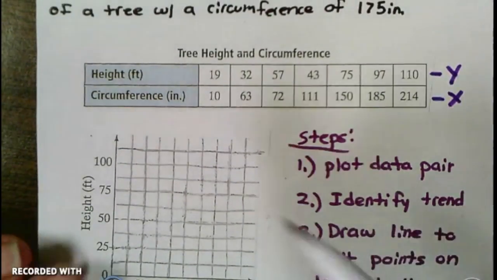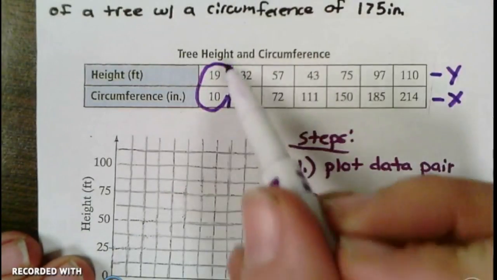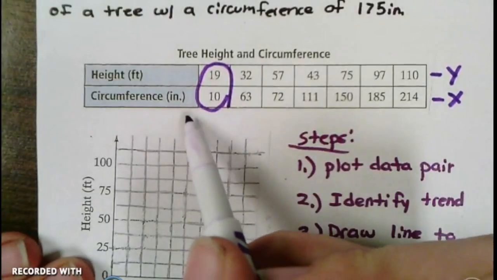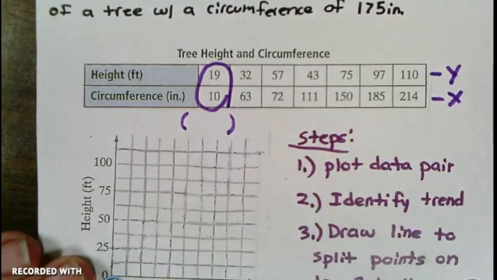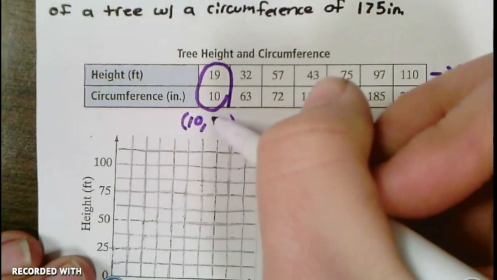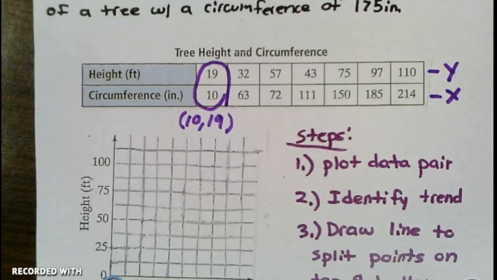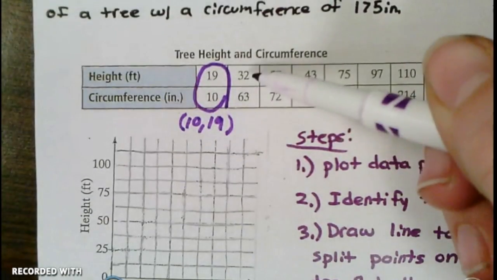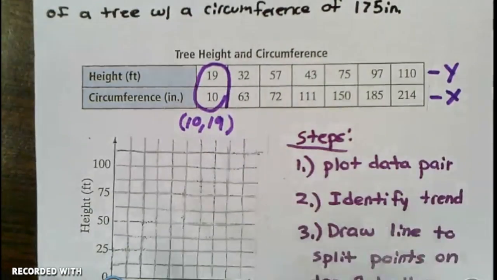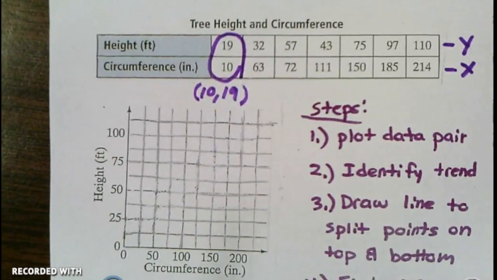So that means that these ordered pairs right now are written like this. Which number is going to come first in our ordered pair? The 10, because the 10 is our X, and the 19 will be the Y. So this one will be 63, 32. So you can use this spot to do it.